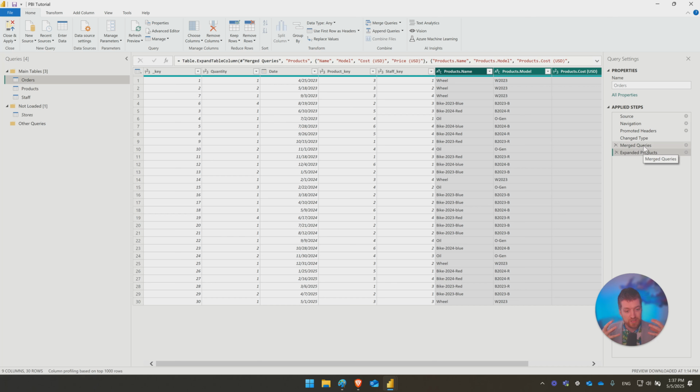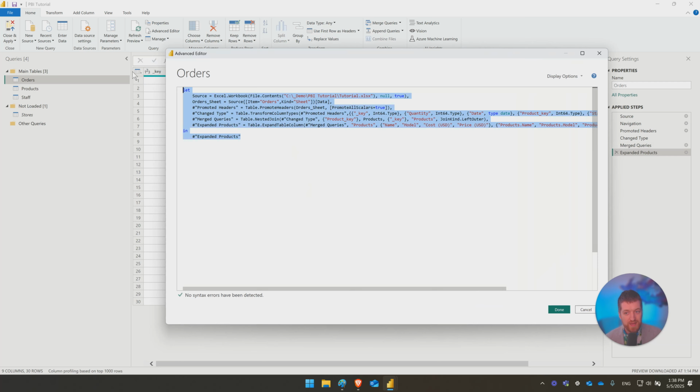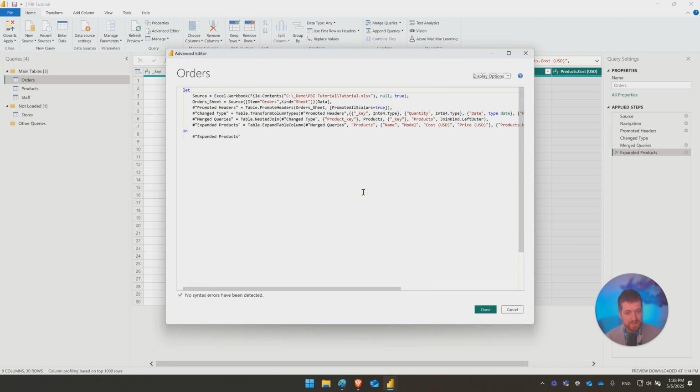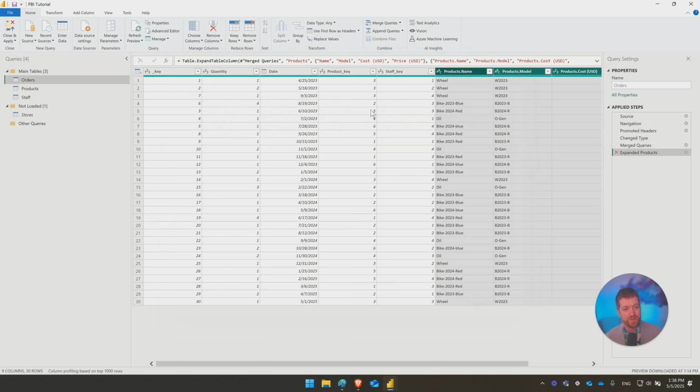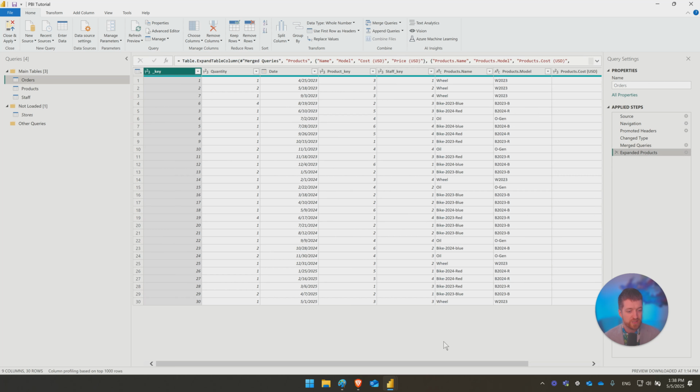Another thing that's important is this concept here of the advanced editor. So the advanced editor is basically a codified way of writing everything that you've done in here. So this is the kind of easy user way of looking at things. This is the hard-coded way. And you'll notice every time we do one of these steps, there's some code up here that we could change. And sometimes you will want to change it.